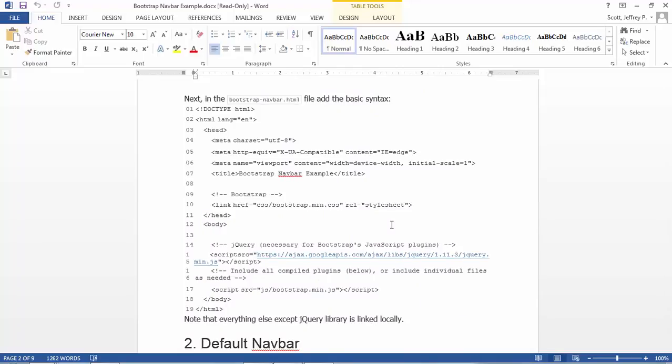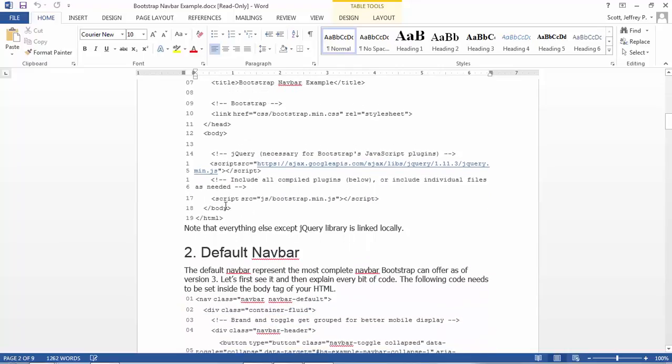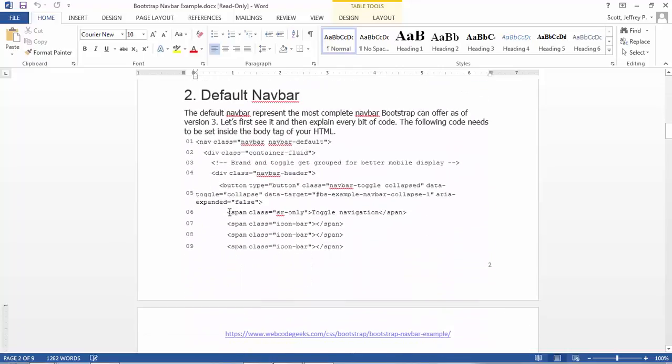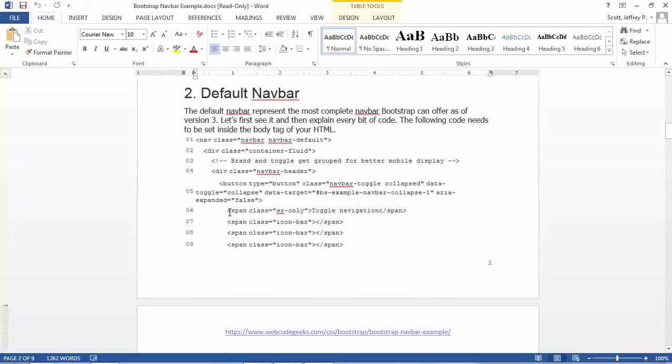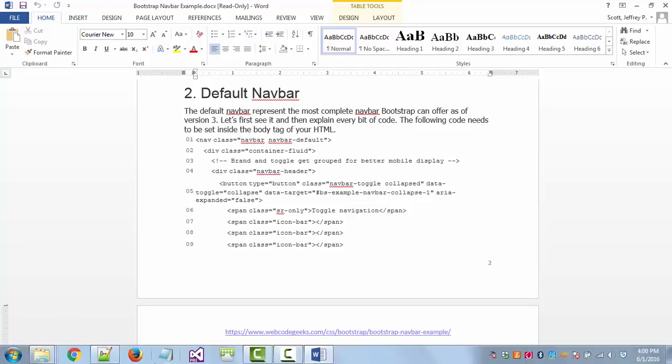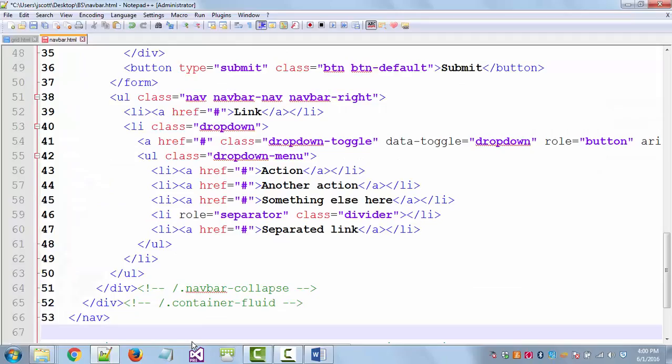actual drop-down menu. So this is the same start that we had before, so I just copied the beginning stuff. And then they've got this, it's 53 lines long. It starts on the bottom of page 2, and it encompasses all of page 3 and half of page 4. So what I've done is I've copied all of this in, but I haven't moved it around, just so you can see that I indeed copied it.